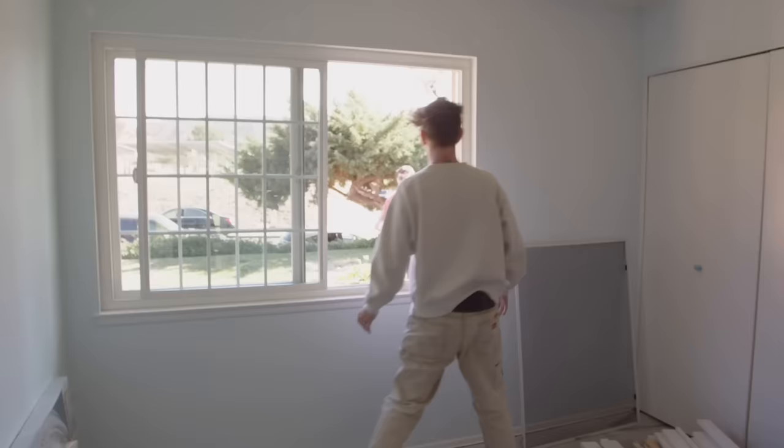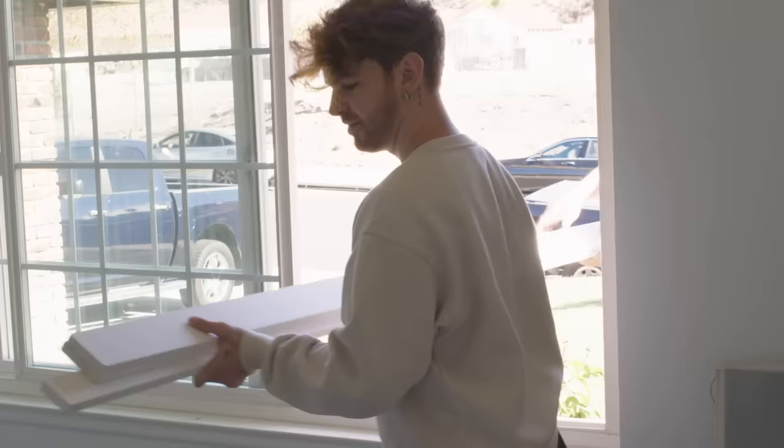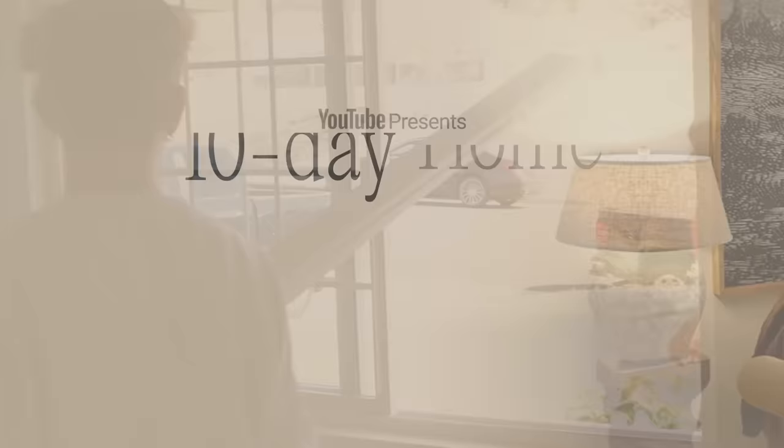We have delivery of wood. We are starting in the bedrooms this week, which is so exciting. I have never done a nursery, so I knew we wanted to start today in the nursery. Now, this is our little baby's nursery.